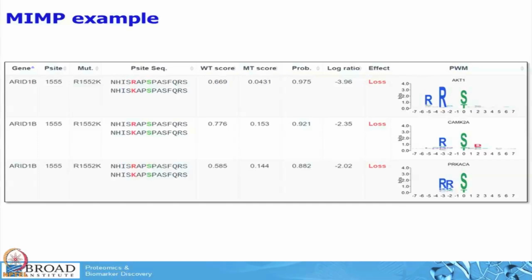So here you see the scores that we've calculated a couple of slides back. It's 0.6 for the wild type sequence, and this is for the mutated sequence, almost 0, right? And this difference kind of determines the probability. Further questions before I move on? This is actual data from a patient. So the question was whether this is real data or some example data, but this is a TCGA sample that I've used here.